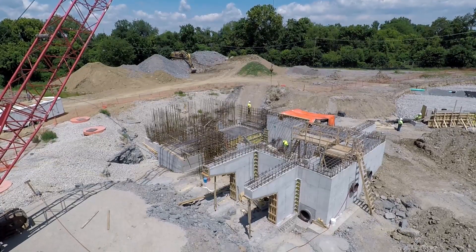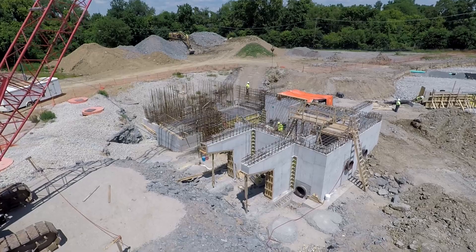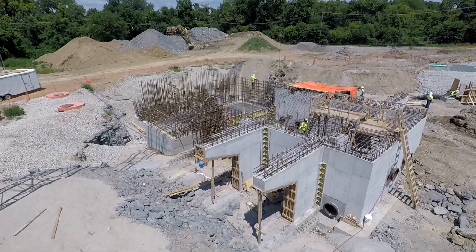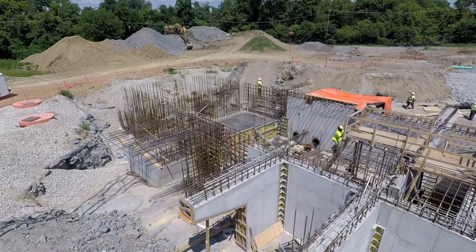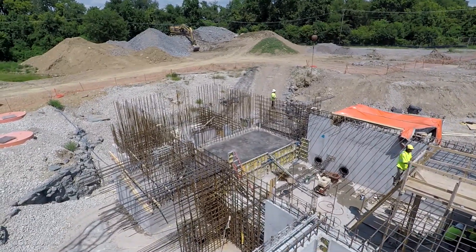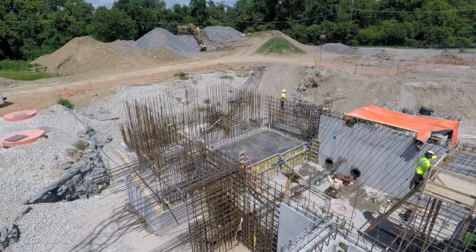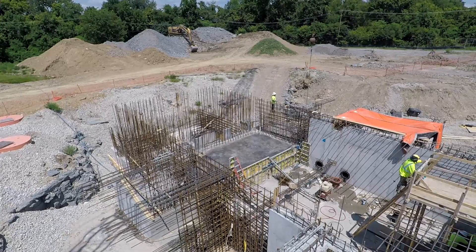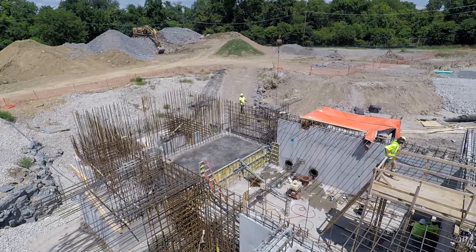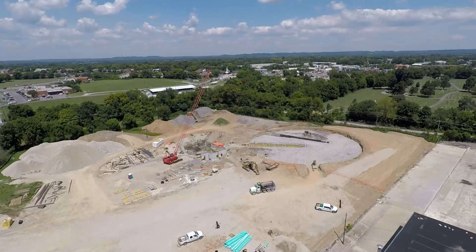This is designed to address the issue of wastewater and rainwater getting into the pipes. When we get heavy rainfall, the water gets into the pipes, it overwhelms the sewer system, and then it comes out of the sewer system into the creek — in our case at our number one pump station at the bottom of Town Creek. When the flows in the wastewater system get to a certain point, this facility will divert part of that flow into a pump station and pump it into the tank. The tank will store it until flows come back down to normal, and then it will slowly release it back into the system, thereby preventing us from overflowing and discharging into the water.